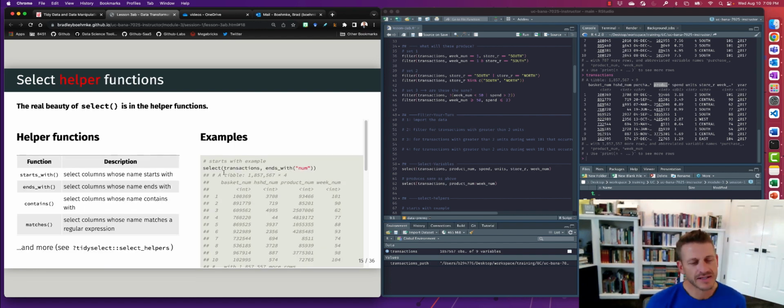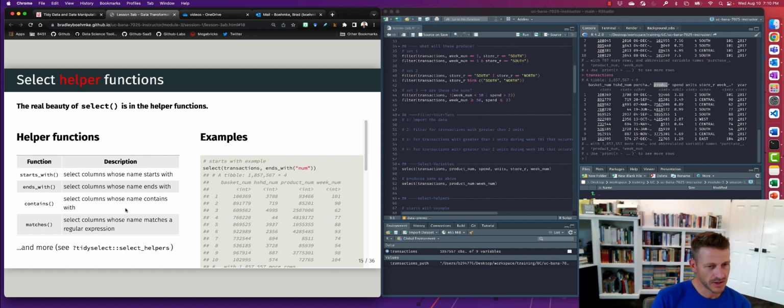All right, so that's fairly simple. Nothing special about that. But what is really handy are these additional helper functions that select works with. Often we want to select certain columns based off of a pattern in the name, right? And we can do this with these additional functions: starts with, ends with, contains, and matches.